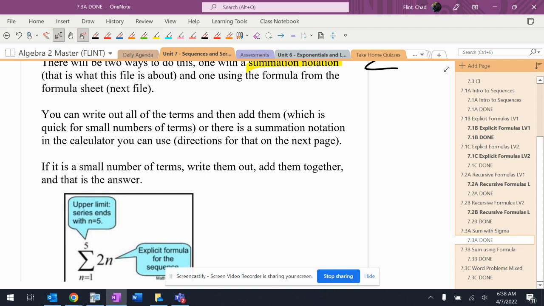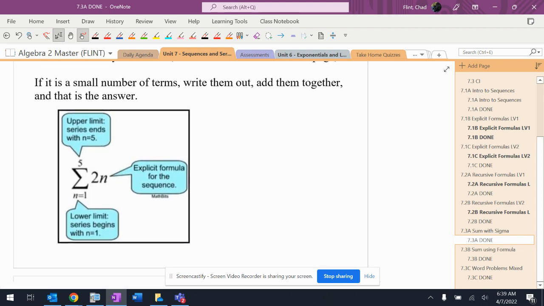If you get asked to show all of your work, it's kind of iffy if writing down what you put in the calculator is going to really do it. So we want to know how to write them out. And honestly, if it wants three terms, it's probably quicker just to write them out anyway than to mess around with the calculator. But that'll be up to you.